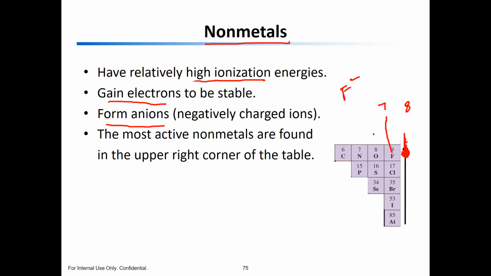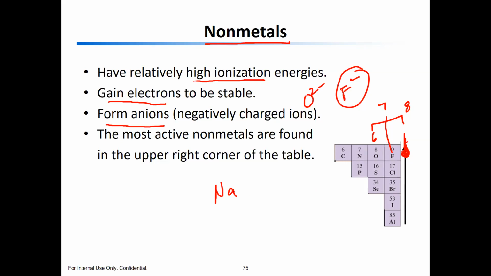How about oxygen? It has 6 valence electrons. How many more valence electrons does it need to get to noble gas? 2. Oxygen is -2. So this is where we get this -1, -2 from, because atoms, they want to become like a noble gas. How can it become like a noble gas? It needs to gain one more electron. But look at an atom like sodium. How many more electrons does it need to become like a noble gas? This is column 1. It needs to gain 7 more electrons. That's too much. You can't gain 7 more electrons.